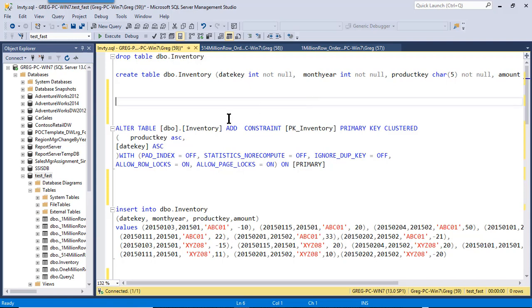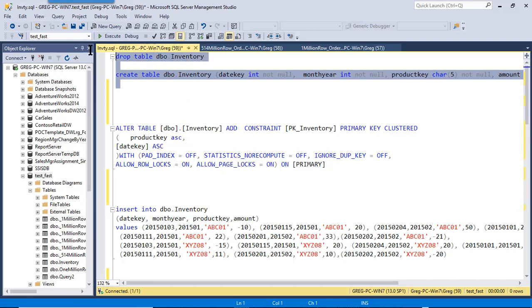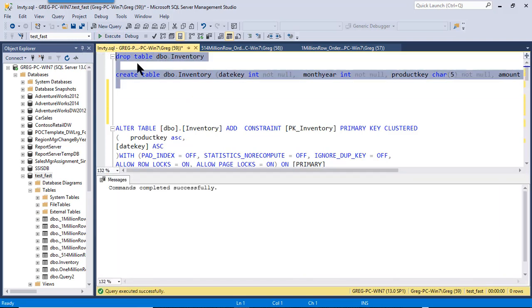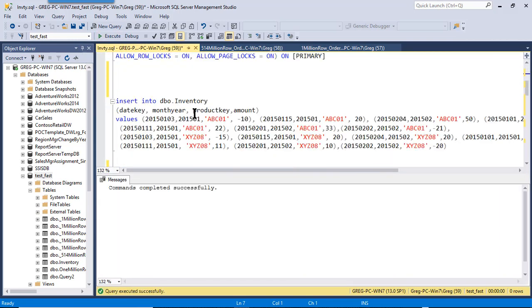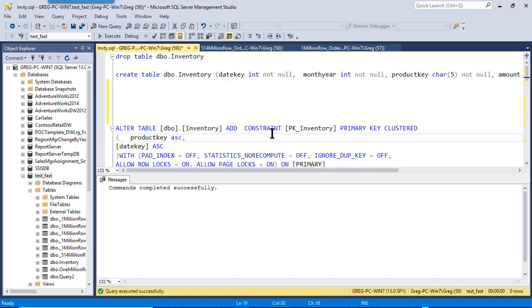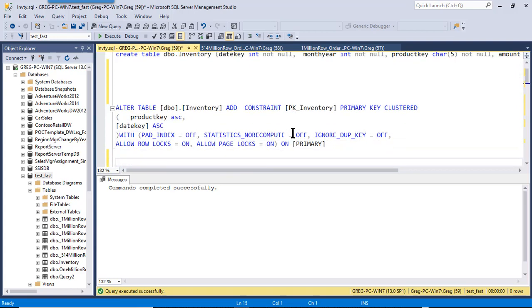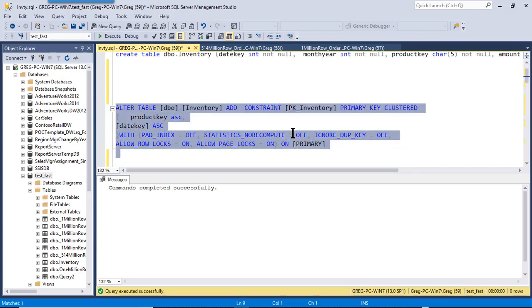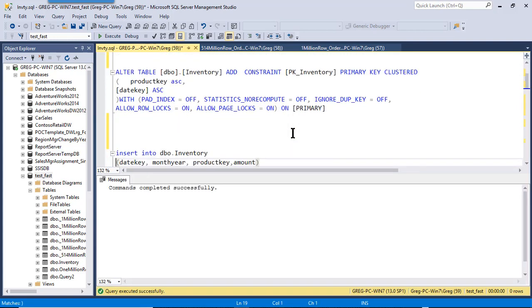So let's just look. First of all, I'm just going to create this table called inventory. So drop and create it. Actually, this step probably is totally unnecessary. I just added an index to it. This is unnecessary.